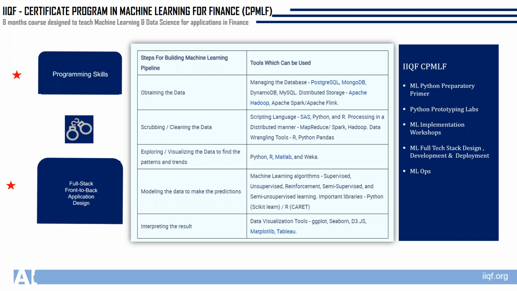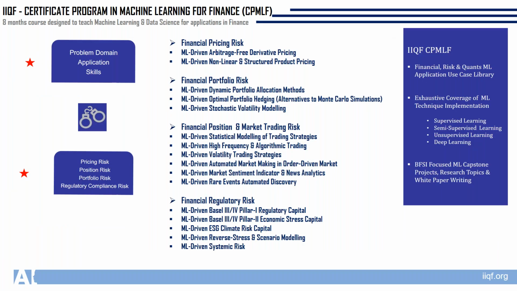So we would cover, along with the technology at each stage, at each phase, at each step, what kind of technology and tool sets are used and what they are doing with either the data or the model, or some of the optimization, and how we proceed from front to back in creating a full application. So it is part of the software development lifecycle or application development lifecycle for machine learning, right? You need not just know the middleware, you need to know the front end and the back end as well. The front end, back end, and middle end are all equally important for you to become a full stack ML designer or ML expert, right?